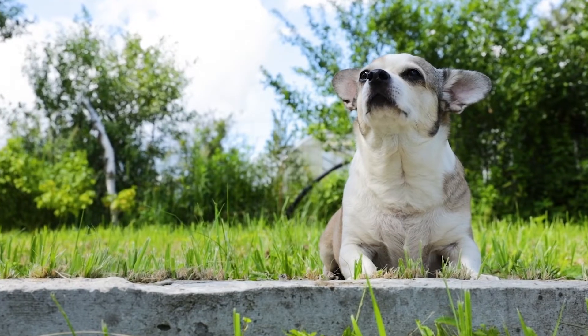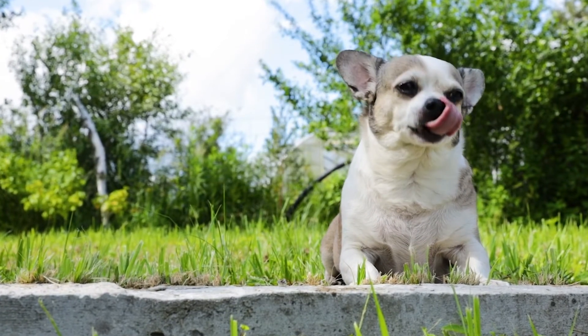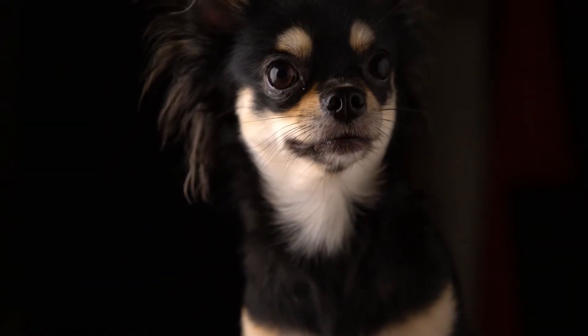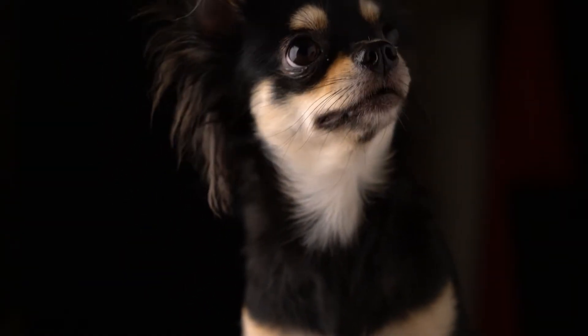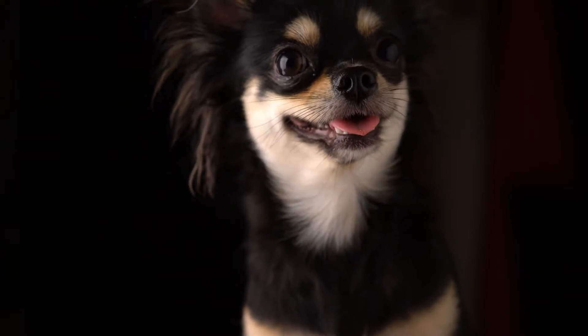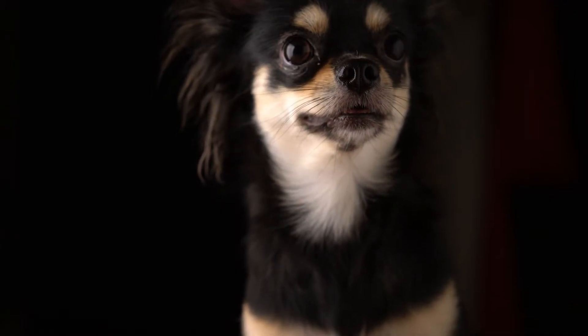Animals come in small sizes too, such as the Chihuahua, the smallest dog breed in the world. The littlest dog ever measured was only 9.6 centimeters tall and weighed less than a kilogram. As tiny as that is, it's not even close to the smallest mammal in the world.